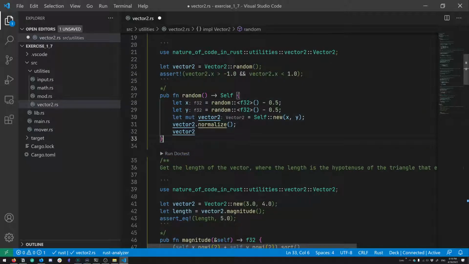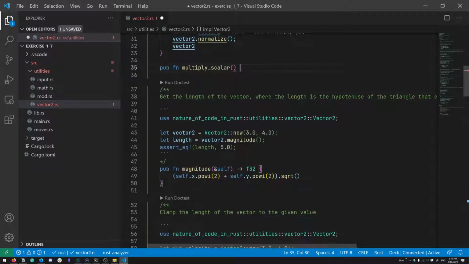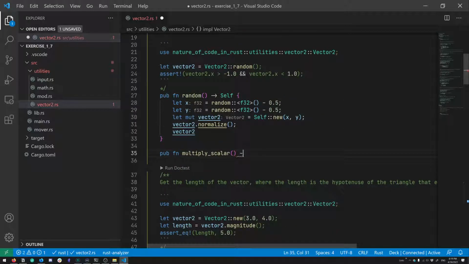So this is a pub function. We can have multiply scalar. I've never tried having a function with the same name but different method signatures. So I'm sort of curious whether or not this will work.